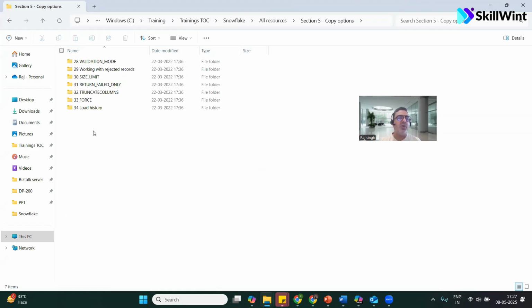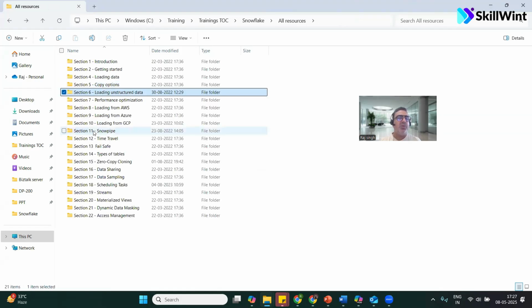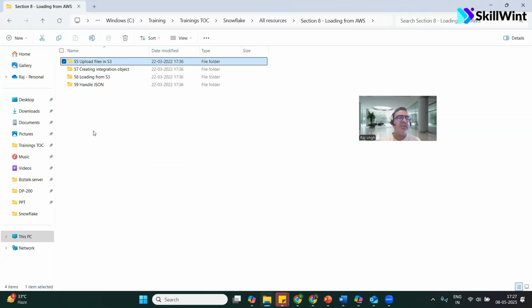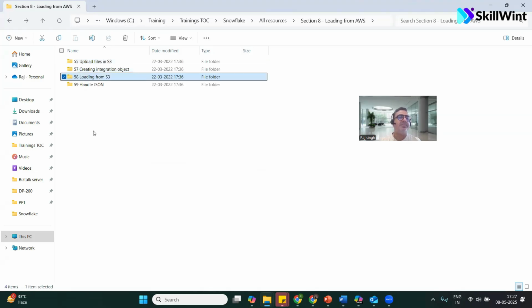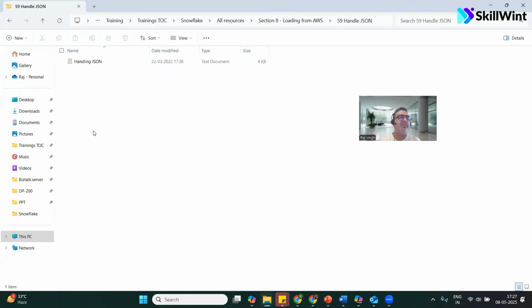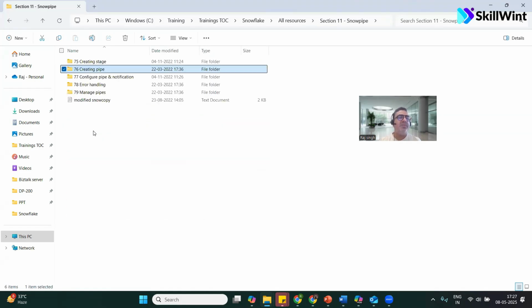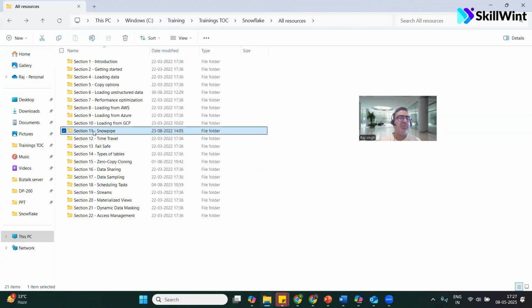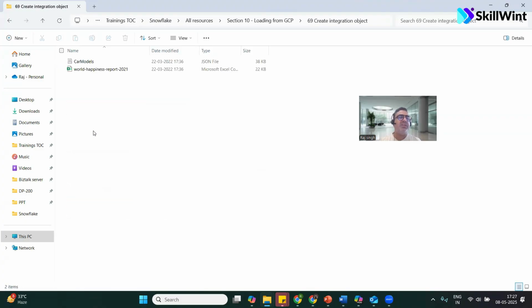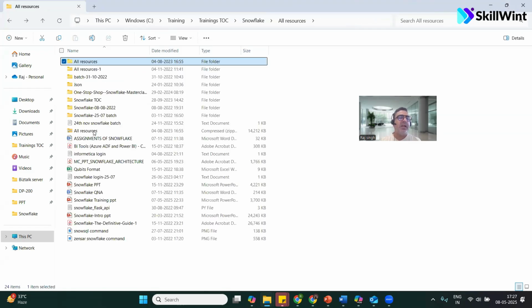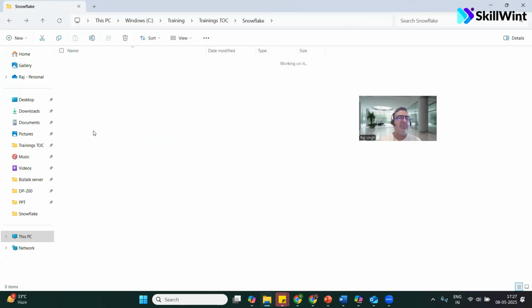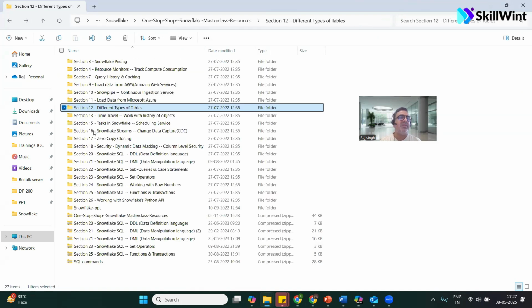Then if you go here, copy options, size limit, loading data from AWS, the entire lab is available with sample files. See how to do Snowpipe, how to load the data from GCP, everything is available with sample data. And not only one, many. See, topic wise data is available with all commands.